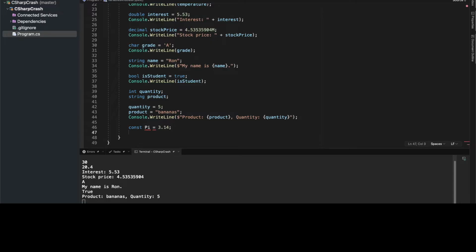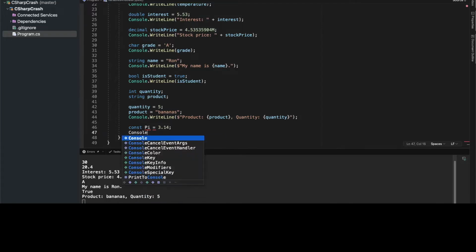So I don't want someone to do something like this. I don't want someone to then come and say, well, pi should really be equal to 2. If they try to do that, you see we're getting an error message here. Basically it's saying that this is not allowed to be changed because it's a read-only value. So we generally would use this const data type to protect the value and make sure that no user is allowed to change it.